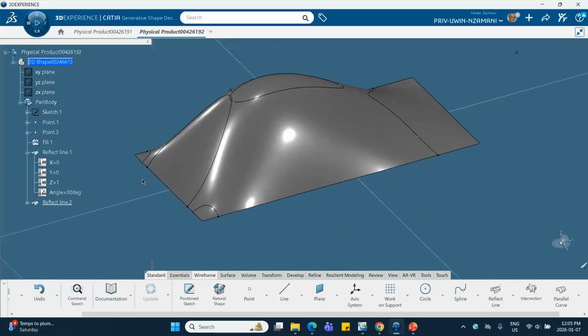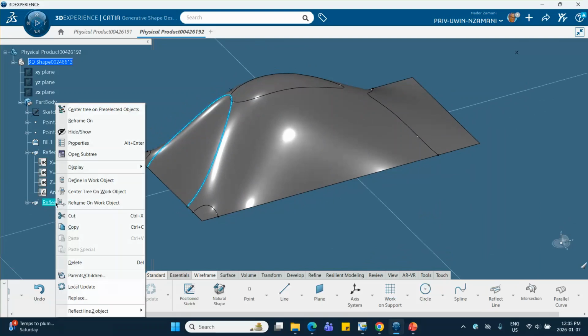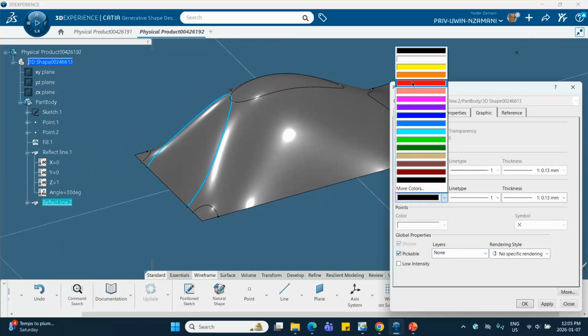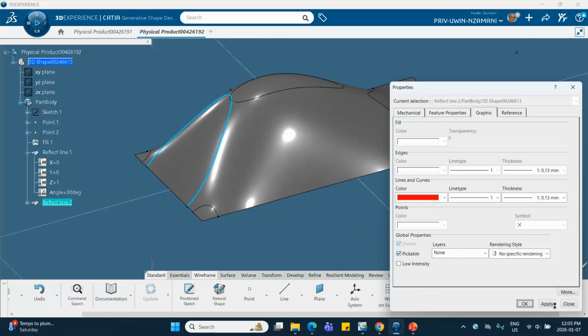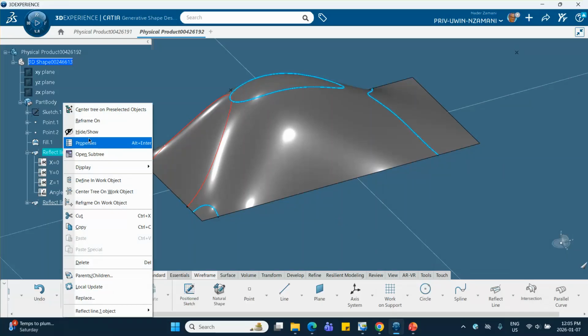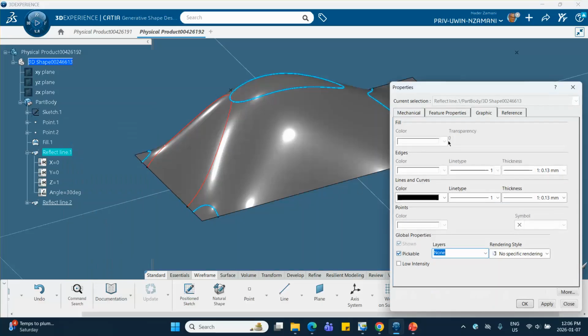So notice that there are two of them. One of them is for the second thing, the conical one. Right-click properties so that we can see it better. The color I'm going to change to red. So this is the one that was with the conical one, and this is the one which was with the cylindrical one, and there are multiple solutions. I selected them all, so the different ones. So let me see, hang in there. So let me make this thing properties. I'm going to change the color to green and say OK.